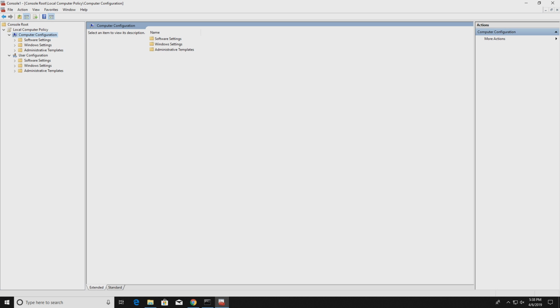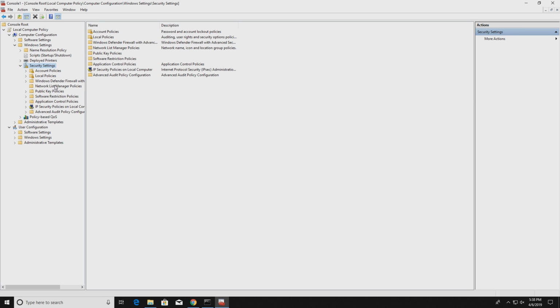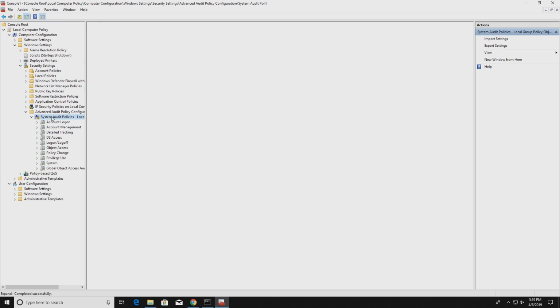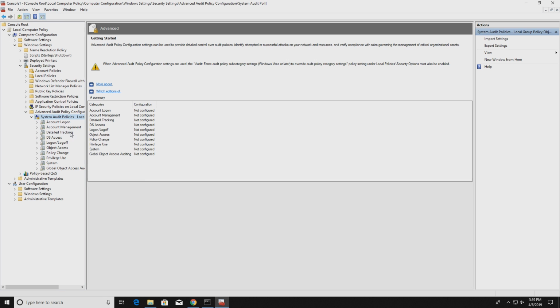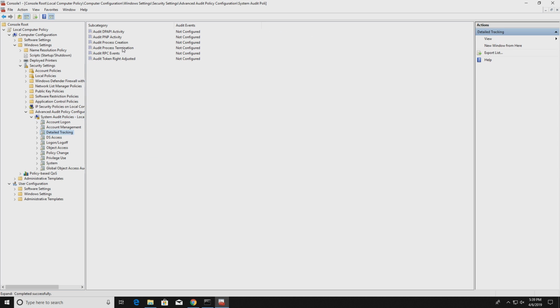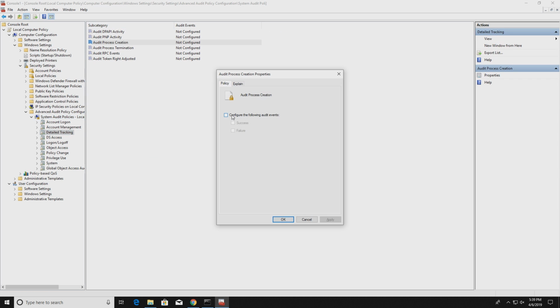So the first thing I want to do is enable the command line logging, and that is under, I believe, Windows, Security Settings, and then Advanced Audit Policy Configuration, System Audit Policies, and Detail Tracking. There we go. We got to enable the process creation.